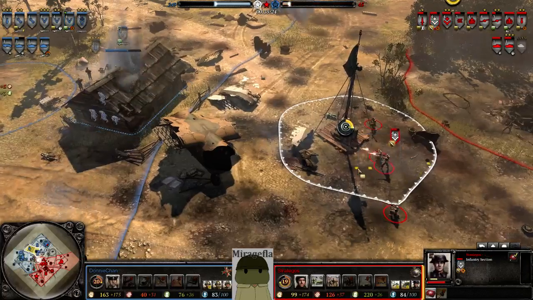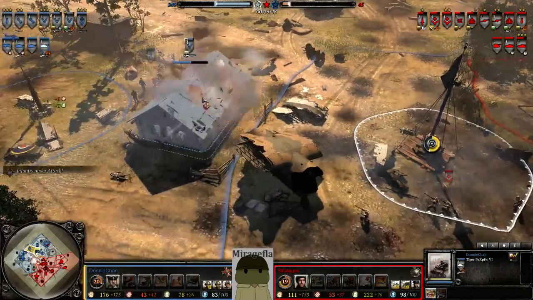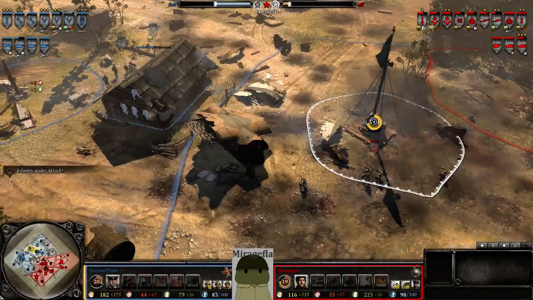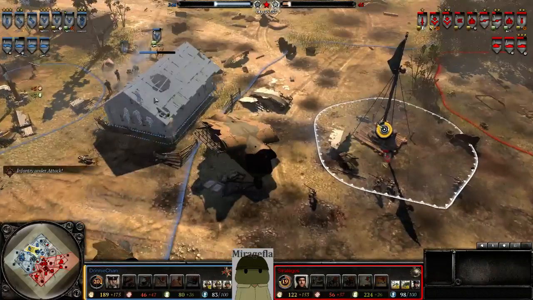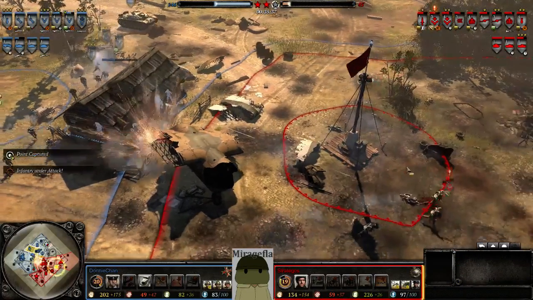Grenadiers should be opening up. Sherman Firefly complete. Grenadiers need to be told to give an attack order. They were told to attack the sappers, so they're not going to attack until given the attack order against them. Now they do it. They immediately murder a model on that Tommy squad.